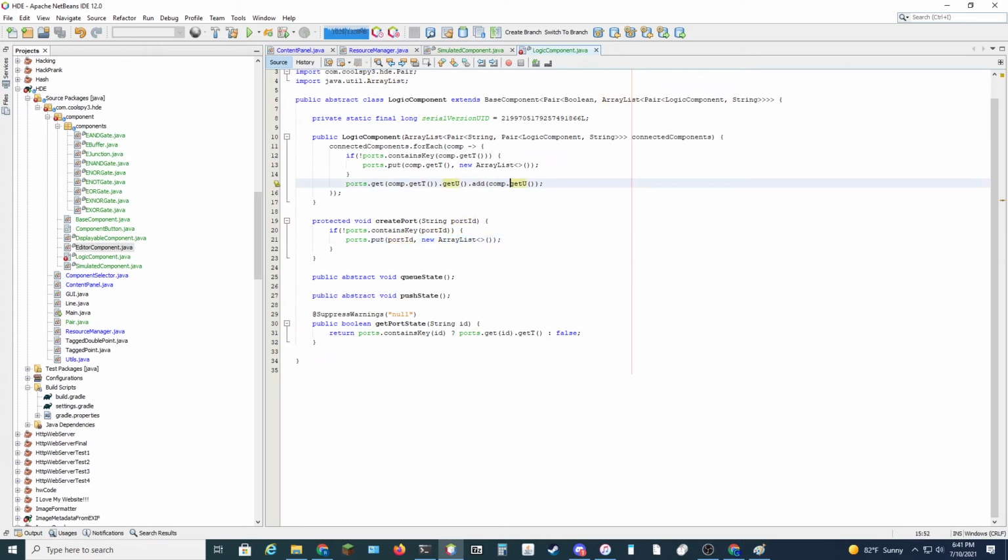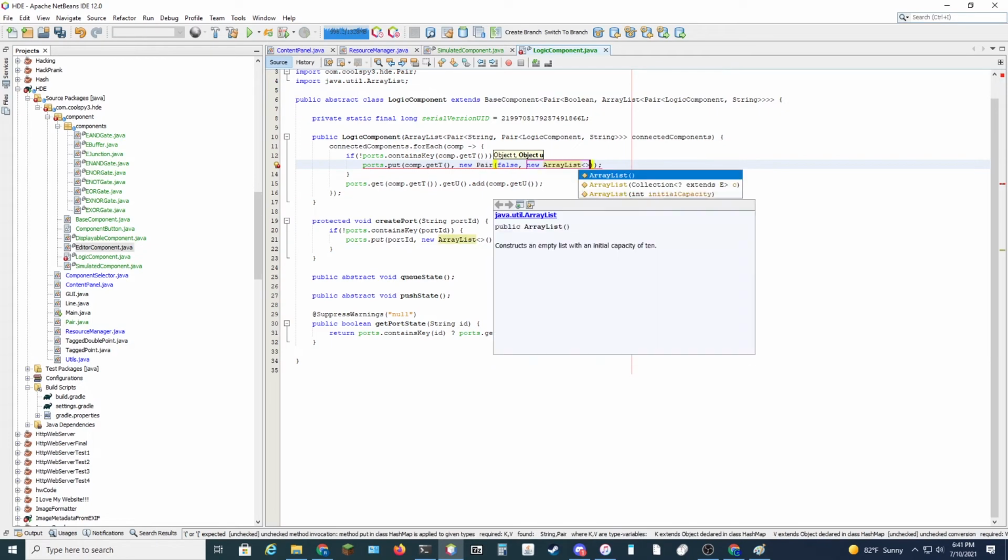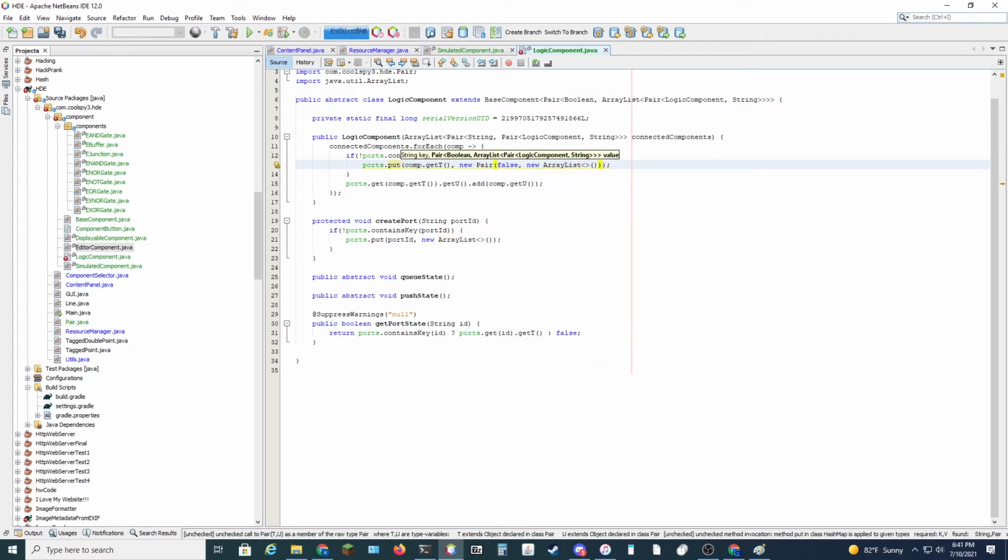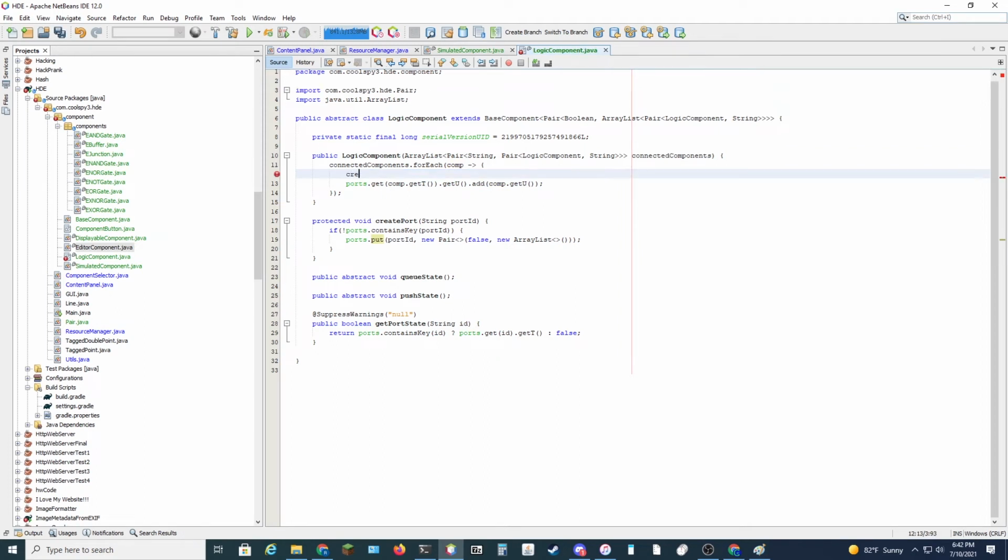This will fail. Shouldn't be a new array list, it should be a new pair false new array list. Wait, like that? Yeah. And then because this code is the exact same, we can just create port comp.getT. And then there we go.